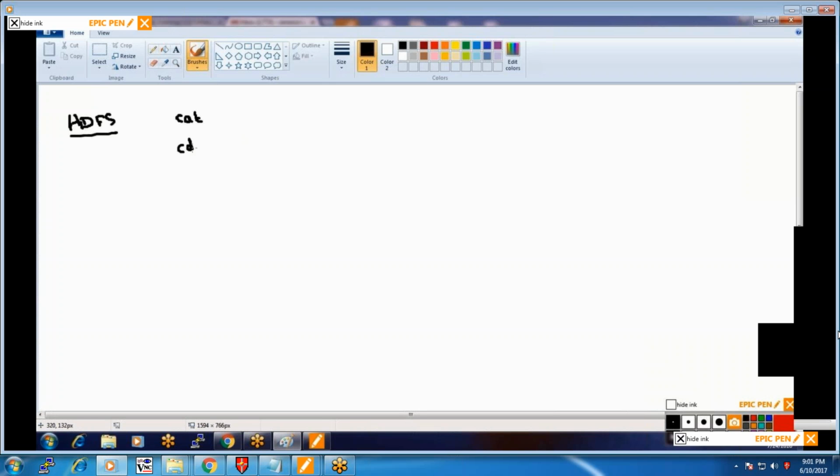Then you can make use of cd, change directory. You can make use of copyFromLocal, which is used to copy a file or directory from your Linux file system into the Hadoop file system. Another command, copyToLocal, is the reverse: from your Hadoop file system into your Linux file system.